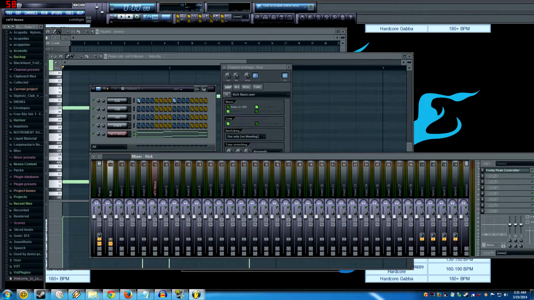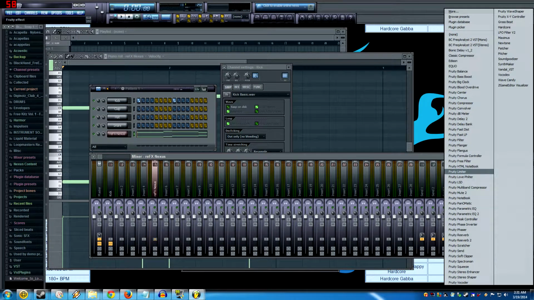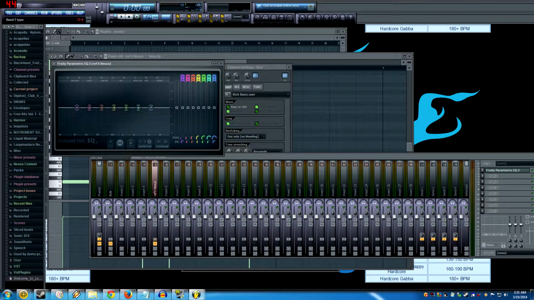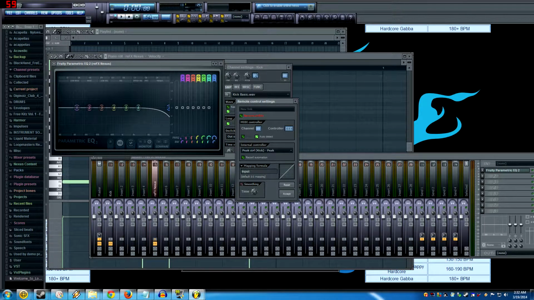For instance, I could do it with the parametric EQ, and if I wanted to, I could bring it to a low pass and do the exact same thing. Let's see, high shelf. I'll do this real quick and show you. I want that to go left as the kick hits. So what I would do is right click, link, do the exact same thing. It says conflicts, but it's basically because this is already linked up here.